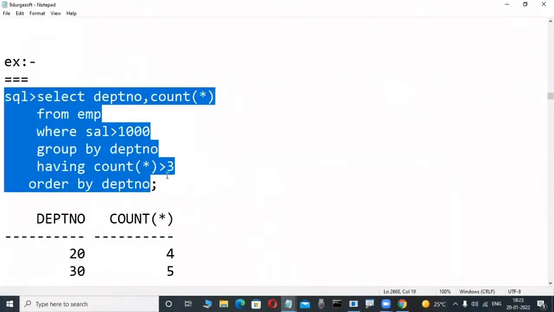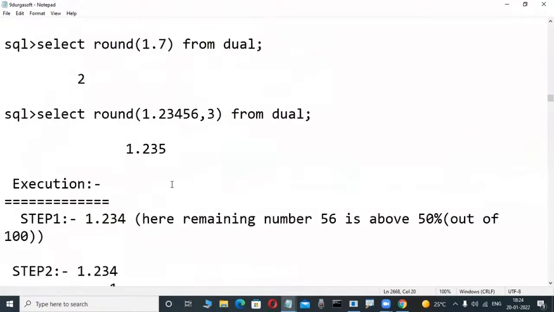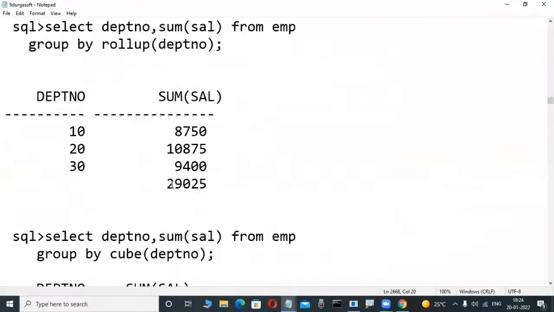Suppose you are joining a Java course or a Python course and attending an interview. They ask, write a query to display employee salary. Minimum basic knowledge is required even for a front-end programmer. In that case also, these queries are helpful, not only for a database programmer. These are all the things we are learning.